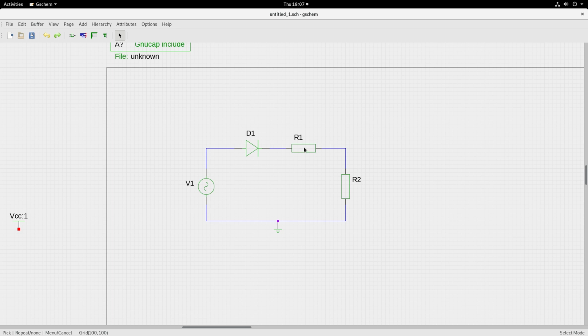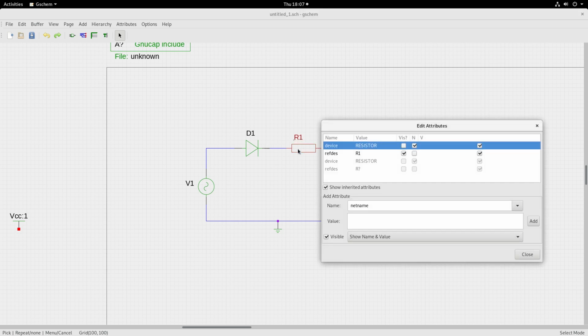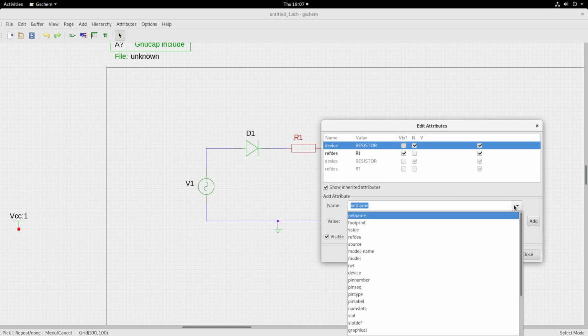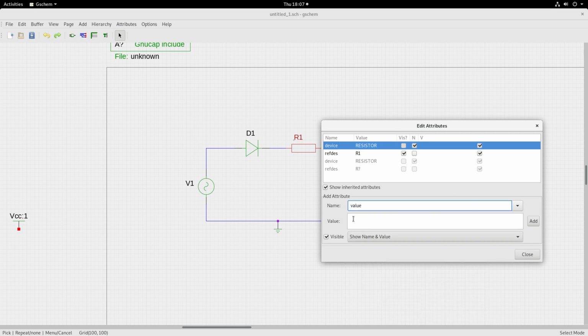Now R1, we need to give value to R1. So let us do that. I'll double click on that. Then I will select value, and to the value I will put some 10 ohms. And to make it visible, I will say show value only and add.